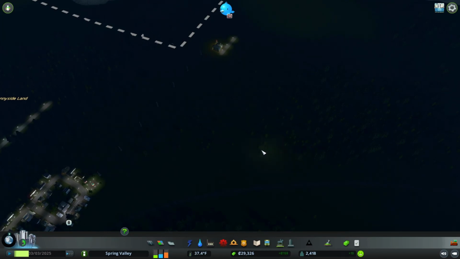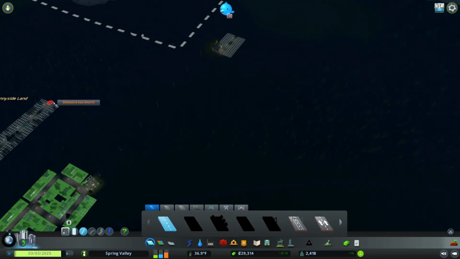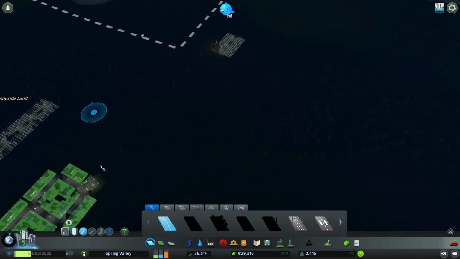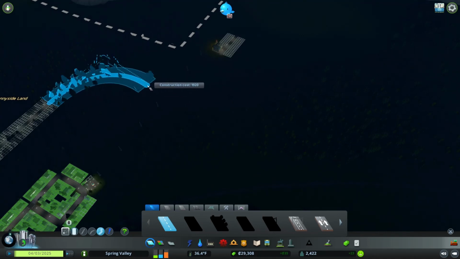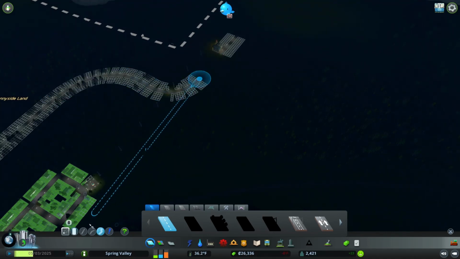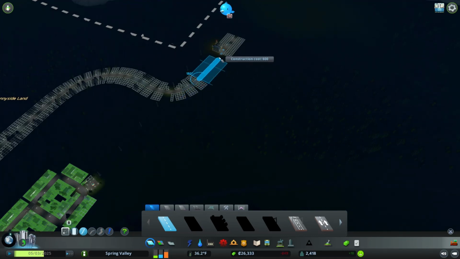So what I do want to do is connect this road to this road so that we don't have any issues there. And I think I'd like to go ahead and give it some interest. So we're just going to kind of curl around and then go straight in. There. Now we've got the road connected.